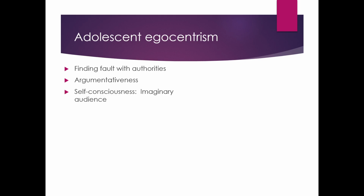Adolescents are a lot more self-conscious than children were. That's one of the ways that you can kind of tell that a kid is moving into puberty: they become very self-conscious about their body, about how they look, about how they're acting, whether their smile is, like, should I cover up my smile with my hand? When I laugh, should I cover my mouth with my hand? These kinds of things are evidence that the imaginary audience has entered the auditorium. Suddenly, for an adolescent, it seems like everybody's watching them. It's an imaginary audience because in all reality, most adolescents are watching themselves with equal vigor.